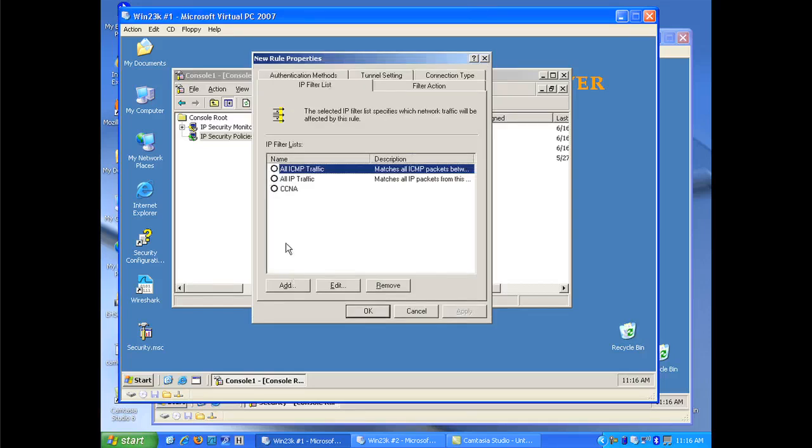So I'm going to click Add, and you'll notice I come up with a rule. Now what a rule is: a rule allows that IPsec configuration to be enabled in the traffic that's traversing from the application layer down into the network layer and beyond below, because the IPsec is actually inserted at the network layer. So we're creating a rule that will actually be inserted to the traffic that passes through the network layer.